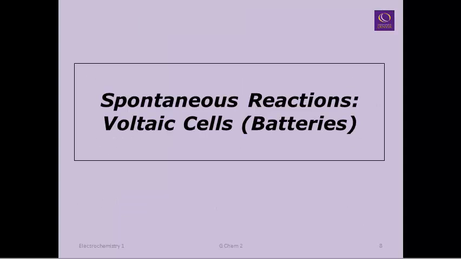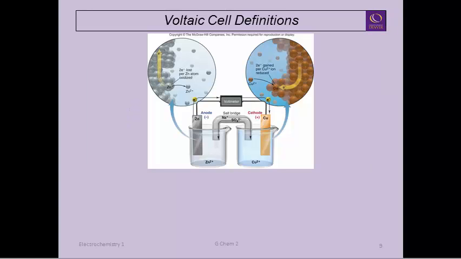And let's start drilling down on some definitions that we're going to need to talk about spontaneous reactions, i.e. voltaic cells or batteries, also referred to as galvanic cells. So here we have a simple battery setup where we're going to run a zinc 2+ couple on one side, and on the other side we're going to use a copper 2+ couple. And notice how we lay this out. We put the metal, dip it down into a zinc solution, and we take the copper and dip it into the copper solution.